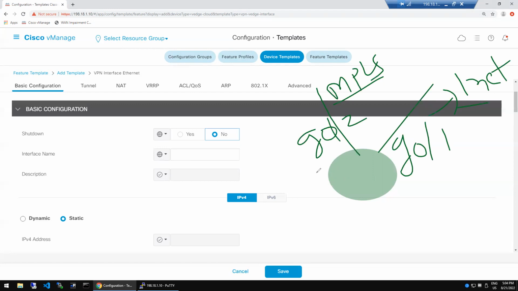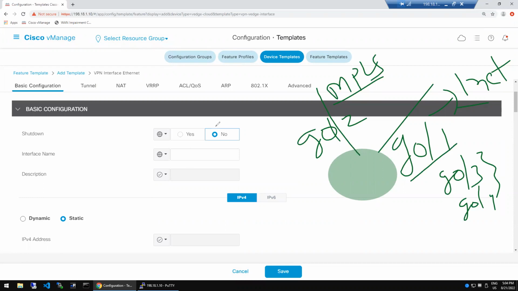Now, if you don't have such a design, maybe in one place you are connecting the interface going towards the internet with gig 0/1. Another place maybe you have gig 0/3, gig 0/4, et cetera. So in that case, you can make this a variable. But suppose you know that everywhere I have to connect gig 0/1 or 0/2 as internet or MPLS, then you can make it global.